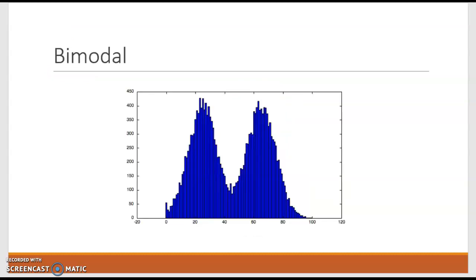If we have a histogram where you will see there are two high points, and they don't have to be exact, but there's basically two tops of the mountains, if you will. This is bimodal, because bi means two. So unimodal means one, like a unicycle, one. Bimodal means two.